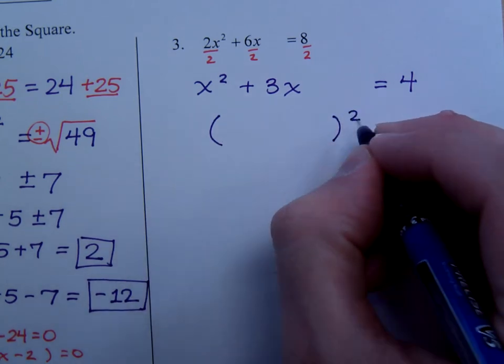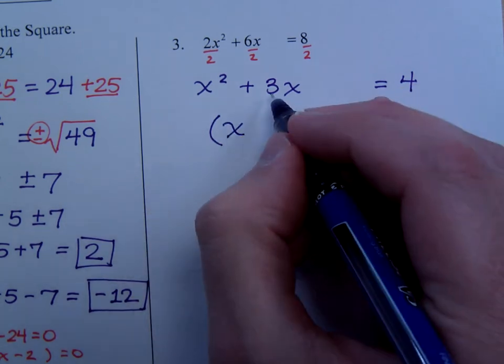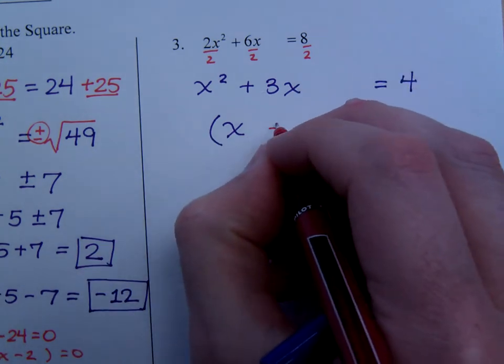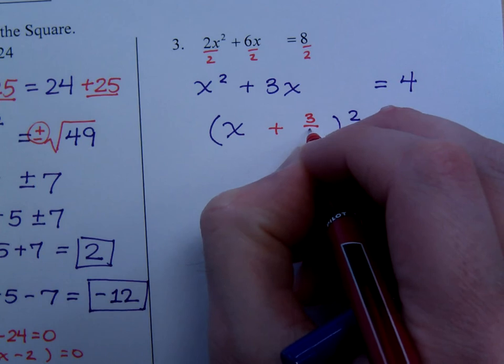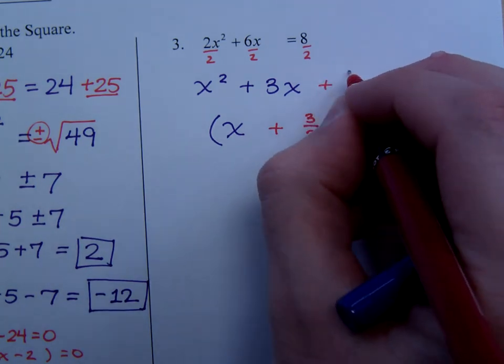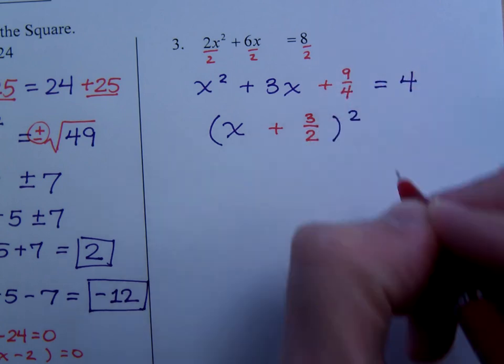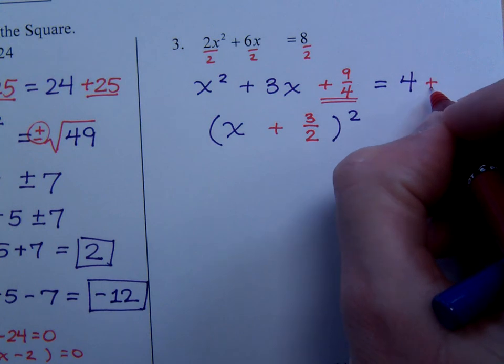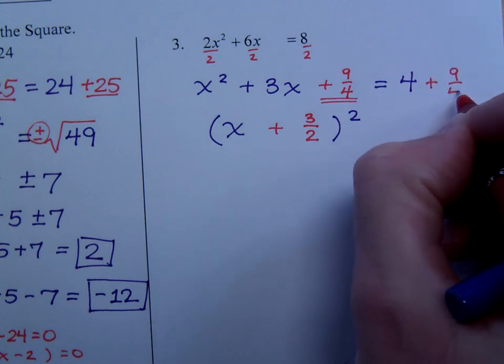And, so, it gives me the equation x squared plus 3x, leave some space, equals 4. Now, I want to complete the square, and I'm not going to be happy about it. Not that I'm always complaining, but I'm going to have to do half of this guy. So, half of 3 is 3 over 2. And, 3 over 2 squared is 9 fourths. So, 9 fourths is the number that completes the square, but I have to do it on both sides, just like I did before.